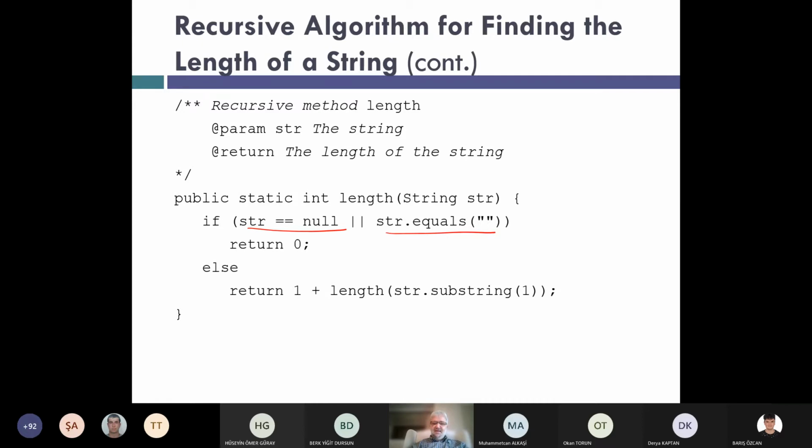In either case, the string is empty and we should return 0. Otherwise, we should call the length method with the substring after the first character, starting with index 1, right?